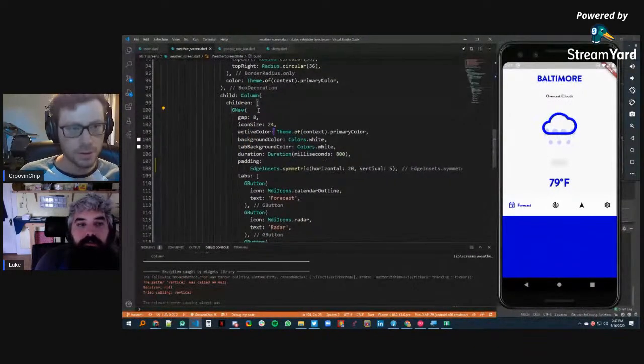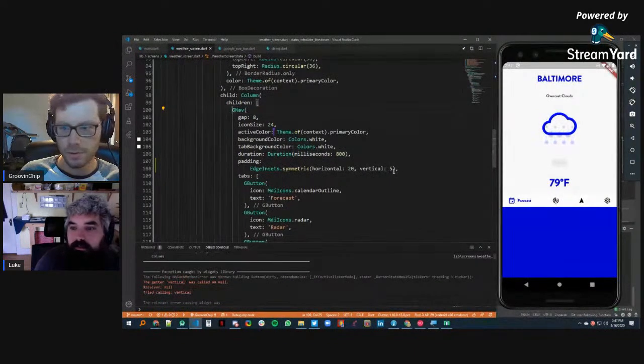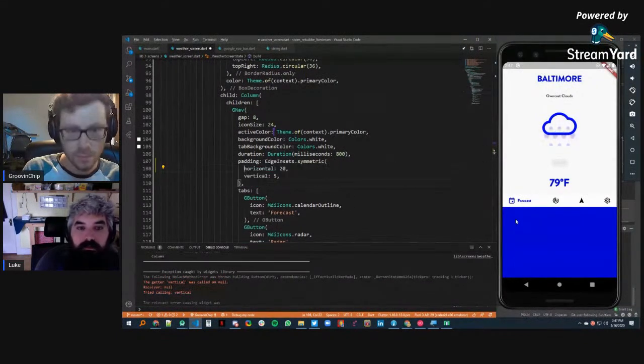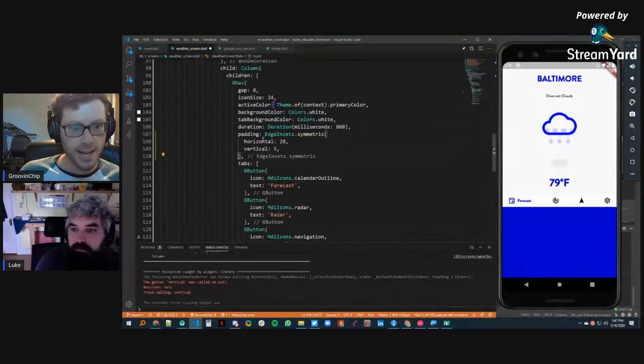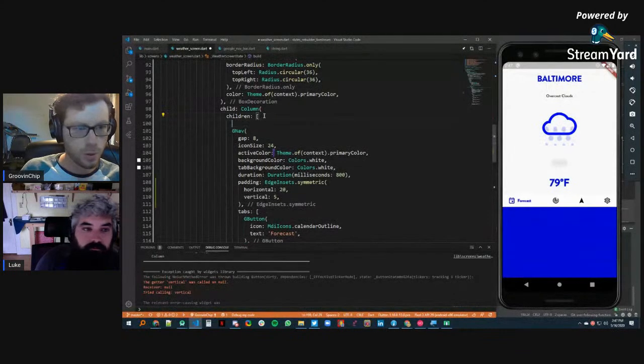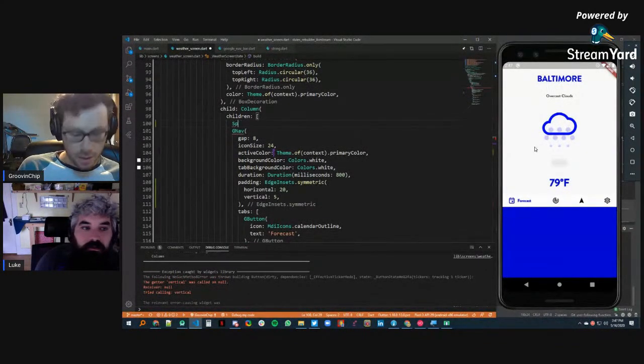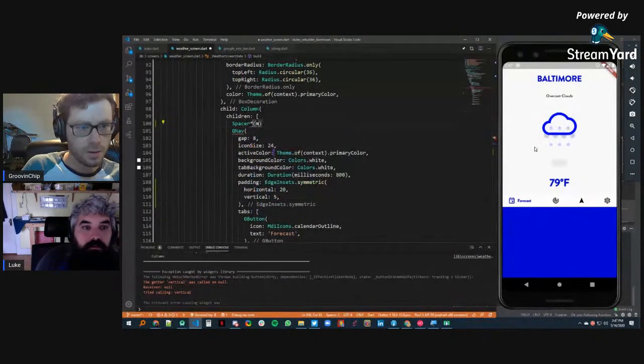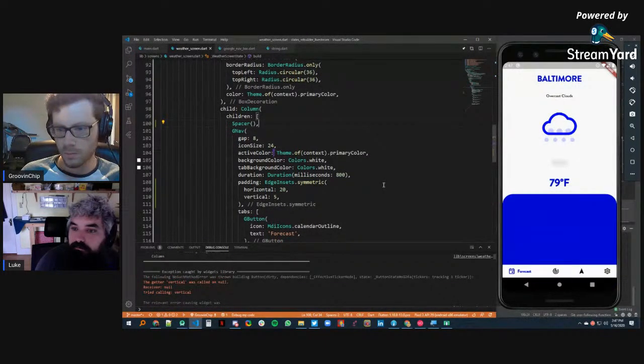Using the error not to run it. There we go. I see. And, all right. So now I'm going to put a spacer for now. Awesome. Sweet.